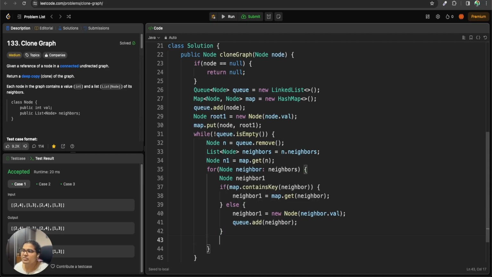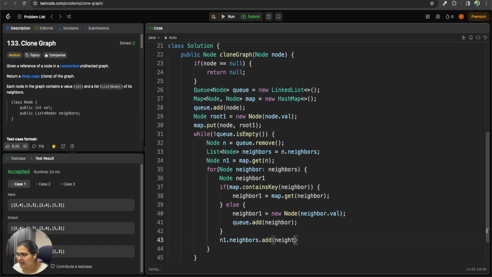Now comes the point where we actually have to add the edge. So we have this new node n1 here, which is a clone of the node which we are traversing. For that node and each neighbor, we have to add an edge. That means for n1 to neighbor1, we have to add an edge, which means to the neighbors list of n1, neighbors is a list, right?